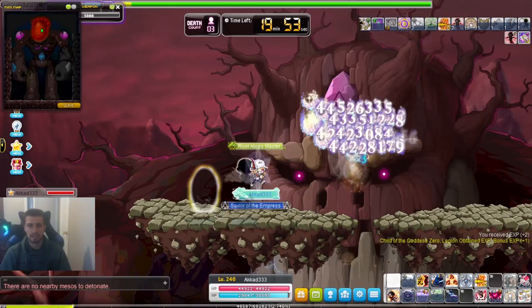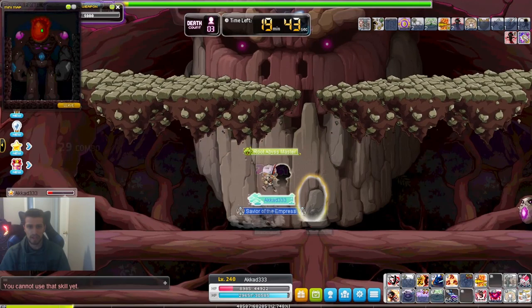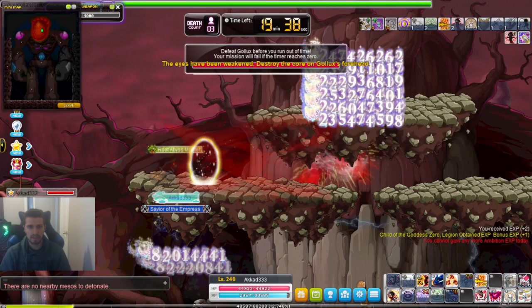And essentially, you just want to stay away from it. Now, for thieves, you can dark sight the curse, and it'll do no damage to you. So, if you're a thief, you kind of luck out in this regard. So, rejoice in that case, I guess. But yeah, Gollux, pretty straightforward.